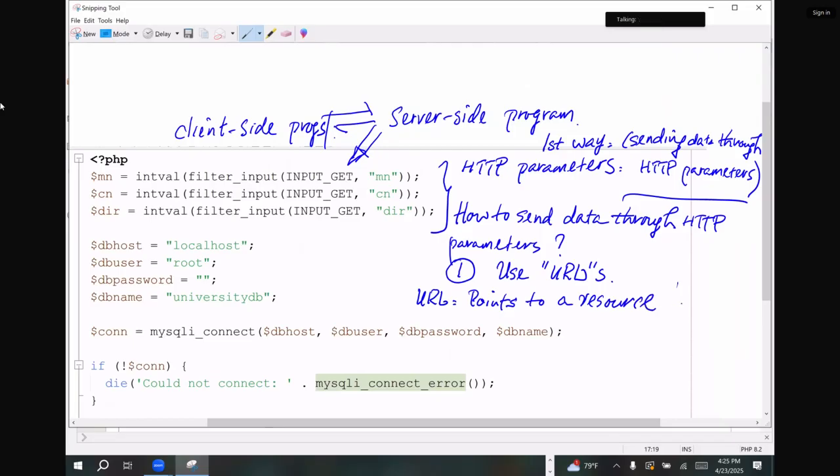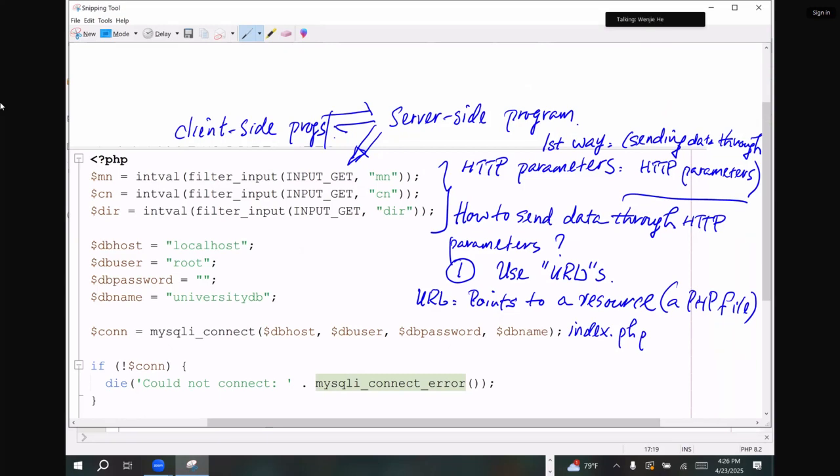Resource here is a PHP file. In this program, our PHP file is index.php, so that's our resource.